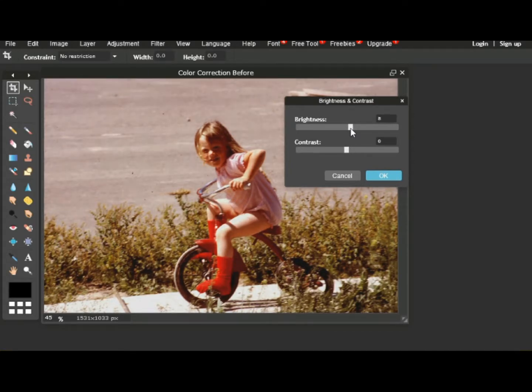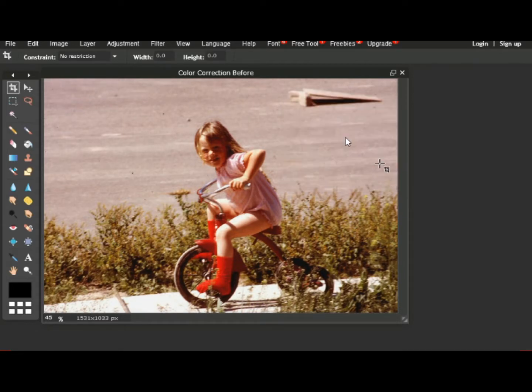So we're just going to add just a little bit of brightness to it. Not too much. You don't want to go too far. So I think I'm just going to take this up to about 10. And then I'm going to play with my contrast, see if it needs a little extra contrast. Because sometimes when you add brightness, you lose a little bit of your details. So sometimes you need to add that back in. Okay, so that definitely looks a lot better than it did at first.